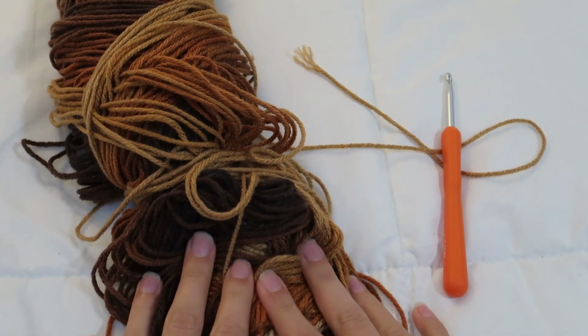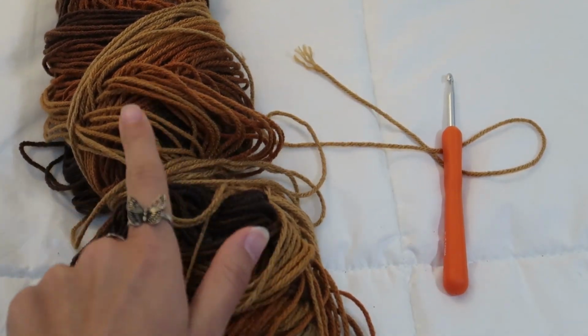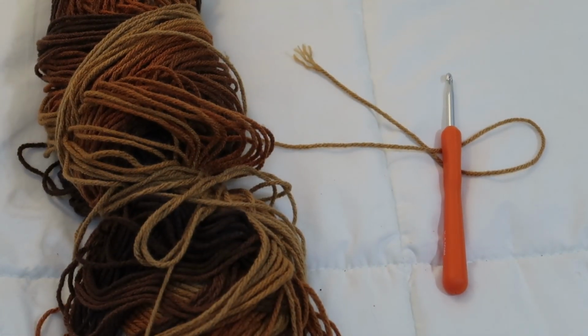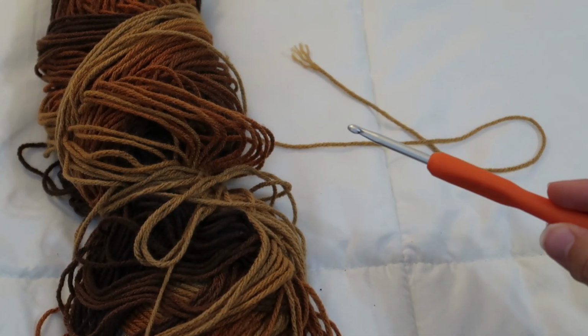So for this project, I am using weight 4 acrylic yarn. I believe this yarn is the company Red Heart, if I remember correctly, but I'm using this really pretty ombre color because I think the ombre just looks so pretty with this kind of project, and I'm going to be using a 5mm crochet hook.